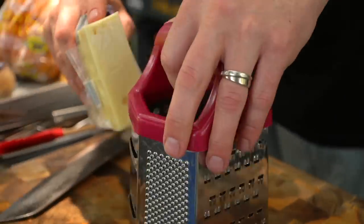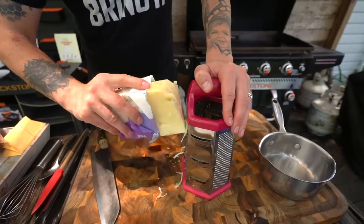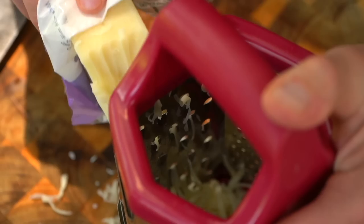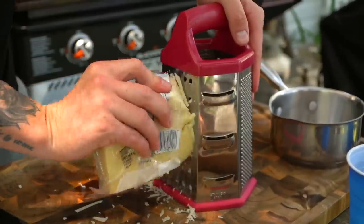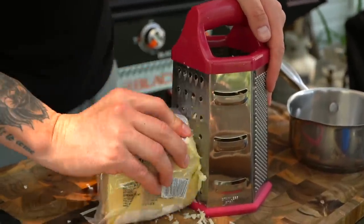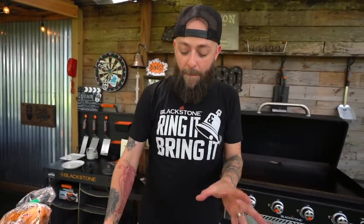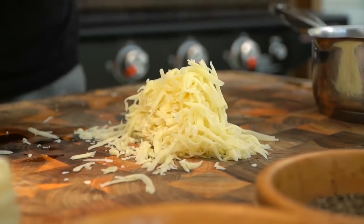So obviously, the first ingredient to our Swiss cheese sauce would make sense that it is actually Swiss cheese. And if you want to have pre-shredded, I do not discriminate against pre-shredded cheese. It is quick. It is easy. However, in certain situations, you really want some creamy, melty, gooey cheese, and this is one of those occasions.